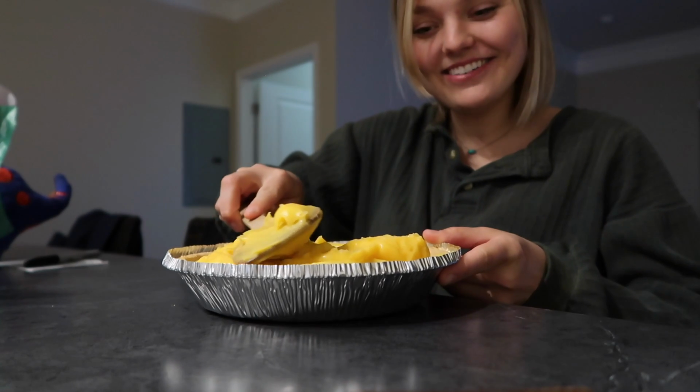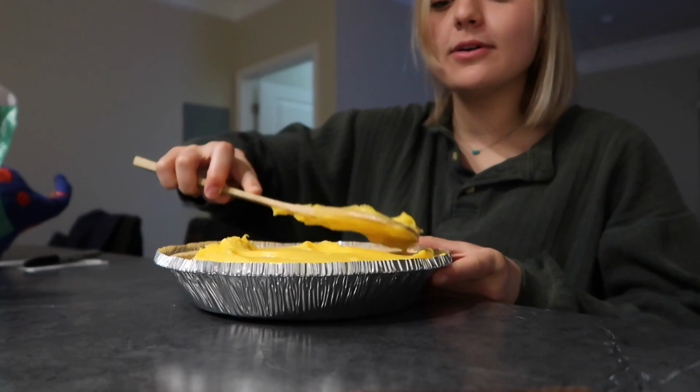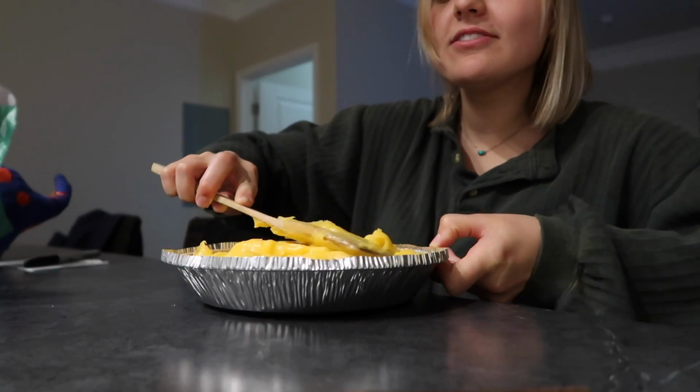You're gonna flatten it out. We just want to make sure it's all smooth. We want to make sure it's all evenly coated.